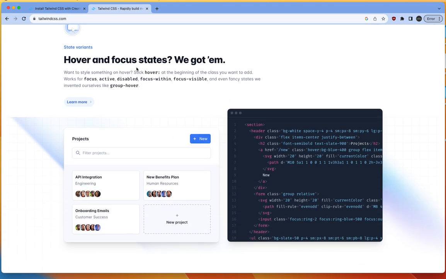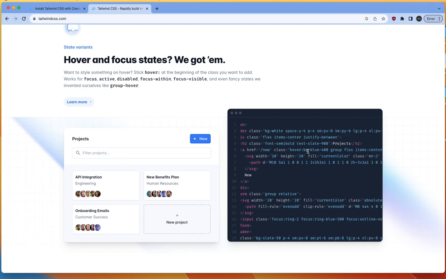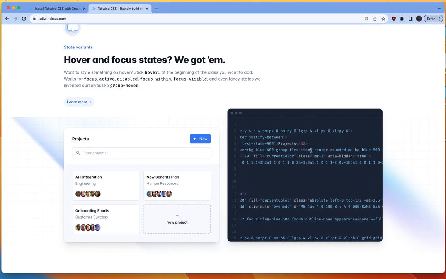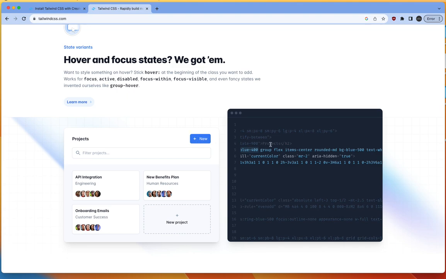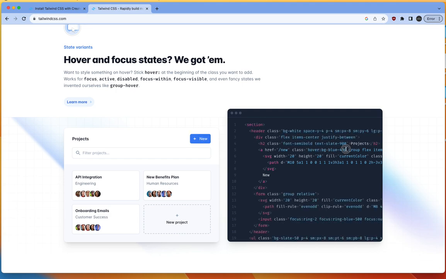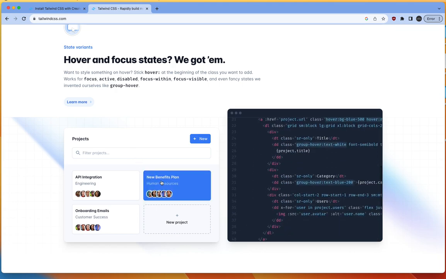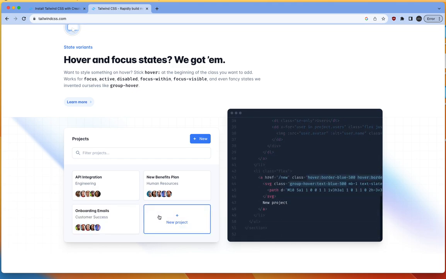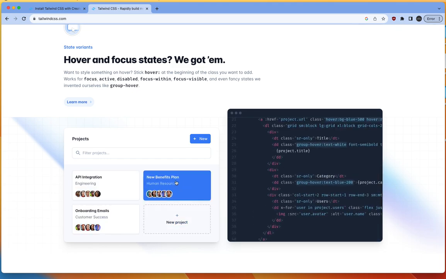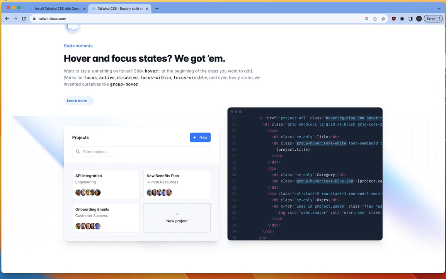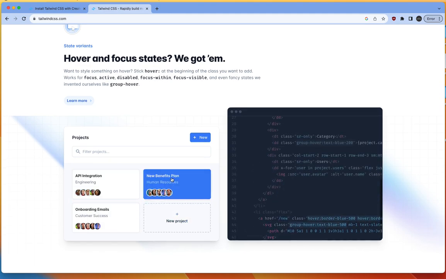You can do hover states. Wow, cool. You can do hover states, huh? So let's see, where's the hover state? If I hover over this, oh cool, it highlights it. So it shows hover bg blue 400, right? So this is the class that makes this thing hover. So I hover it, cool. Hover here, group hover. I wonder what this is. If you apply group hover, it hovers the whole thing, everything on there. Text white, background blue. Wow, interesting. That looks pretty cool.